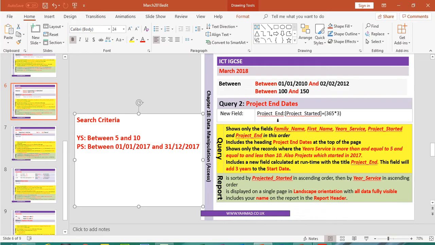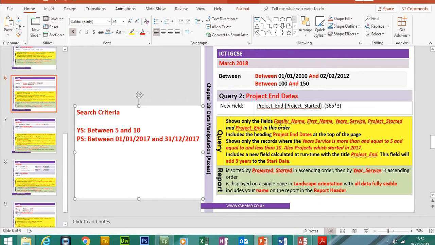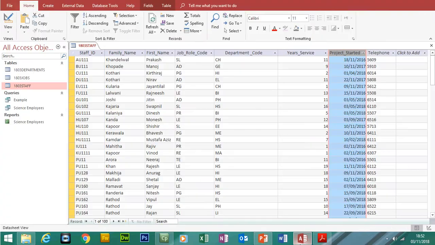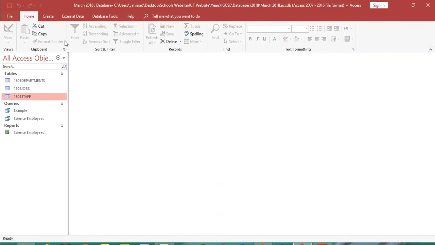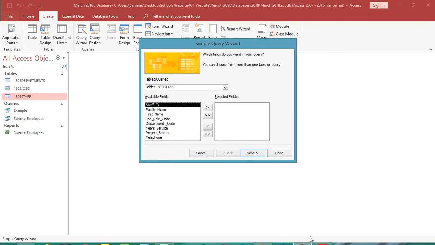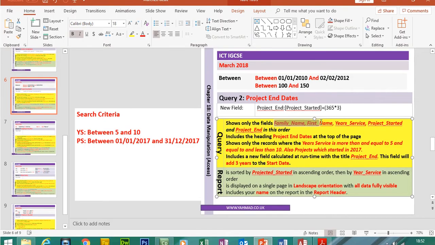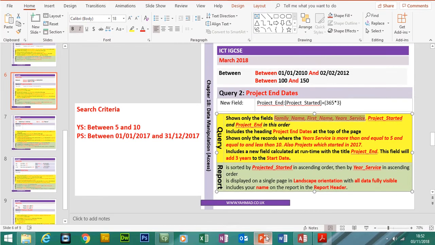Now we've done the annotation, let's start the question. Again, we're going to create a query and select the fields that we need. Let me close down these tables. Let's go to create query wizard. What fields do we need to select?